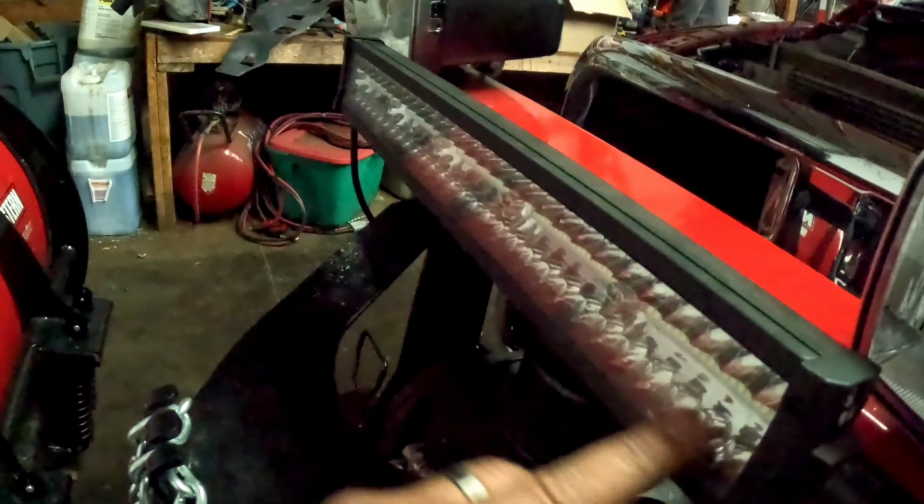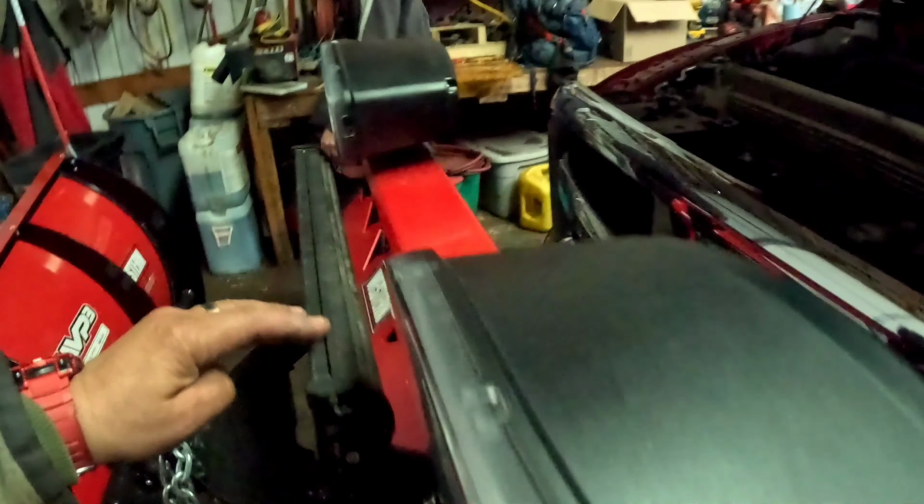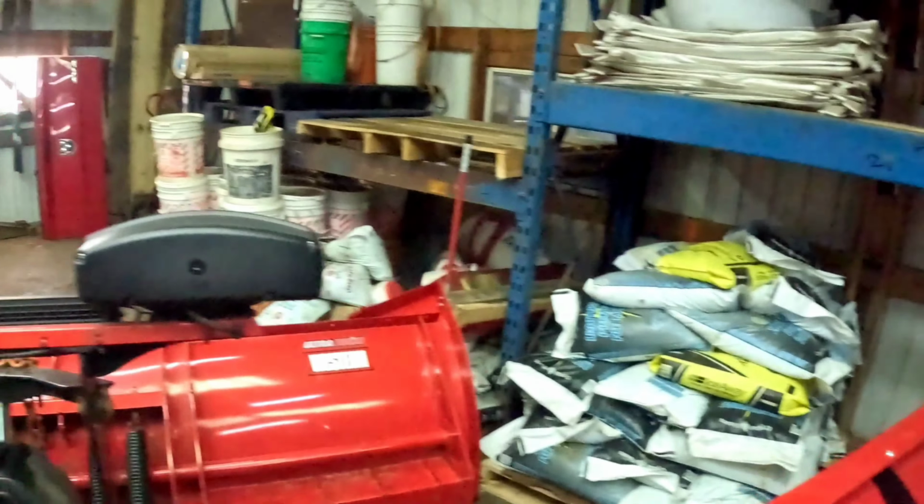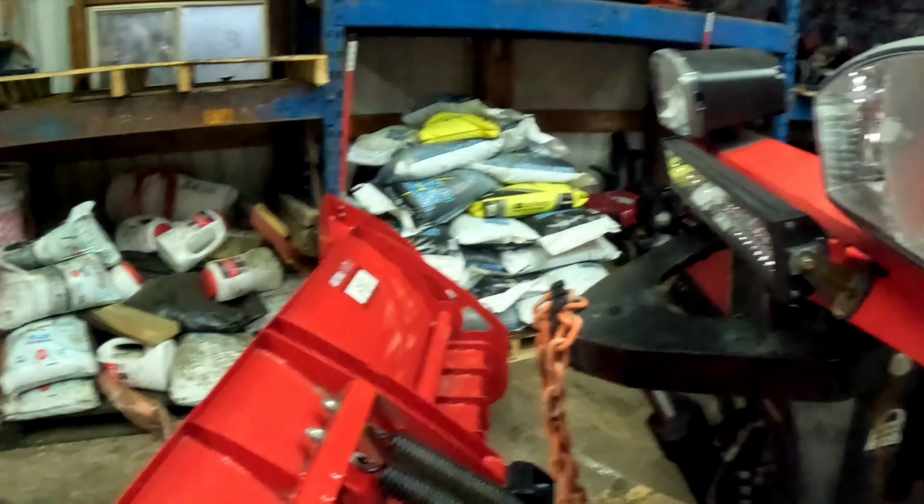So that's really good. Now we're installing the LED light bar in the front. We can't see, but when you add an LED light bar, it makes things better. The wire's right here. This wire goes down and then it gets plugged in, and it's done by the auxiliary button too. As you guys can tell, every plow has an LED light bar, not just for us to be able to see better. So, we're rocking.